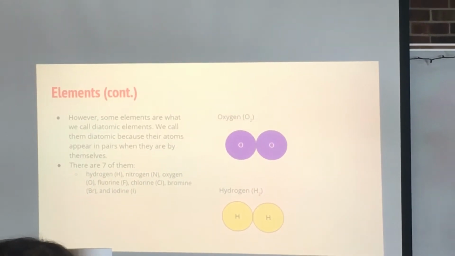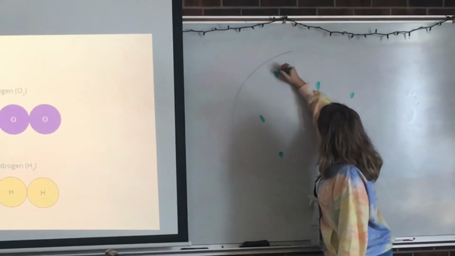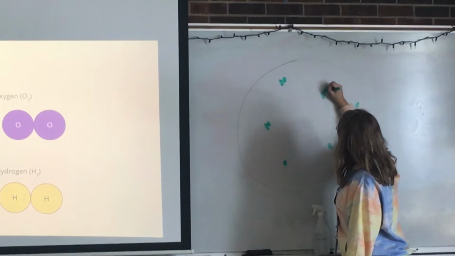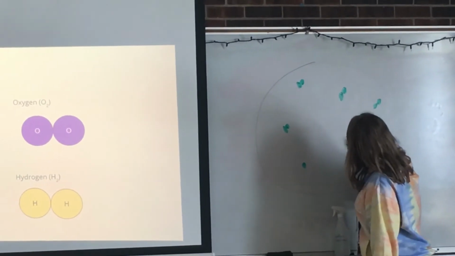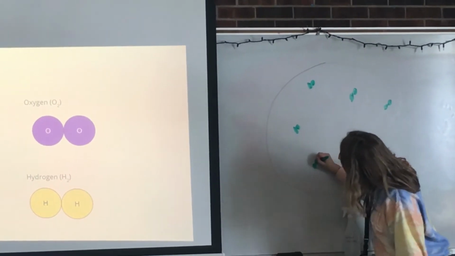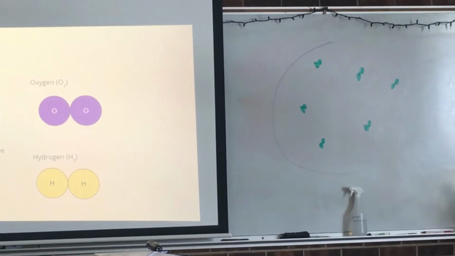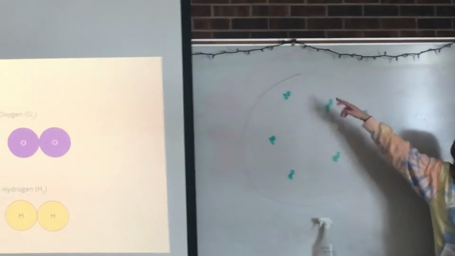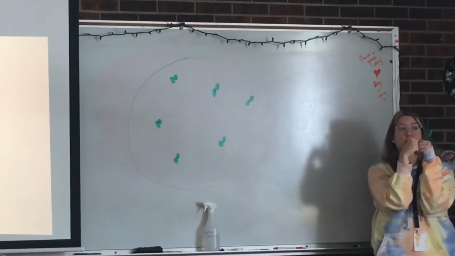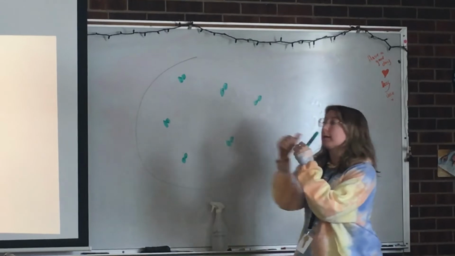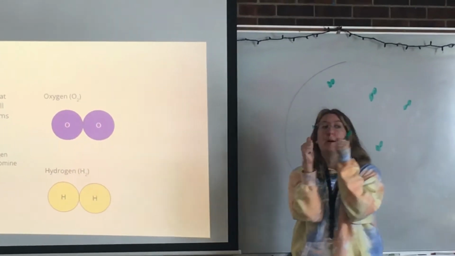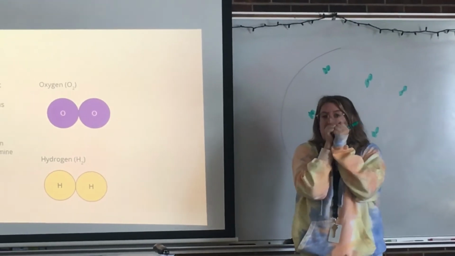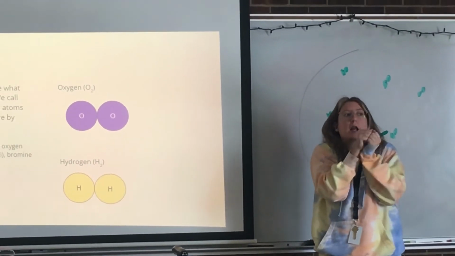Okay? So if I were to add little green dots to my diagram up here, just like this, if I gave you a picture that looked like this, you would still classify it as an element. Because everything is still the same. These are all the same color, right? And even though they're touching, that means that these molecules are chemically combined. They are stuck. And it's going to take a lot of energy to split them apart.